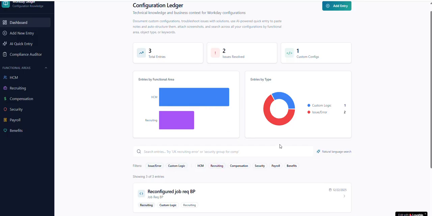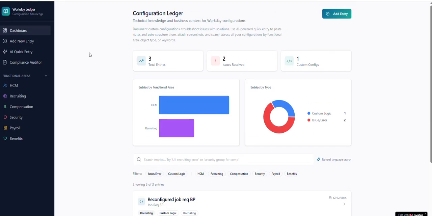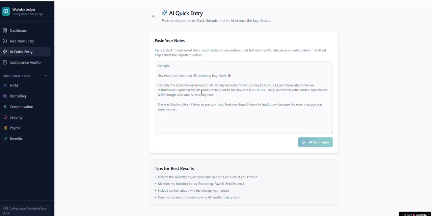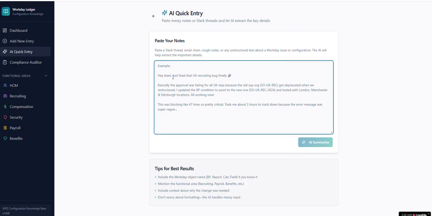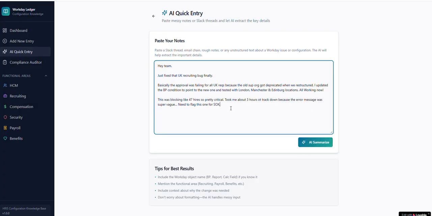So I'm going to clear that back out here to our AI quick entry, and this is one that could be useful if, say, you wanted to do this sort of thing, but you got a ton of notes that you need to move over. So here, for example, one thing that you could do is, I've mentioned that you can take over like Teams or Slack chat. So say you just sent out an email or had it in, whatever your chat is there. I've called out a few things here. I'm just going to start out with that because sometimes just getting over the hump to decide what you're going to put in there is part of the issue.